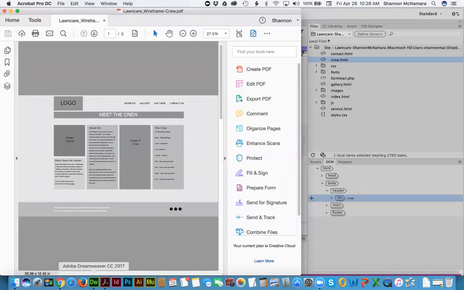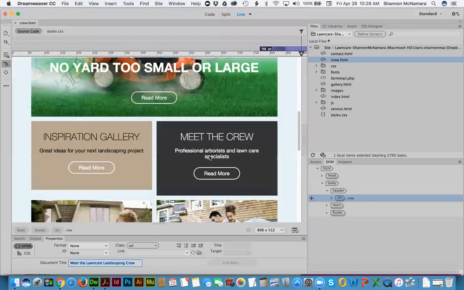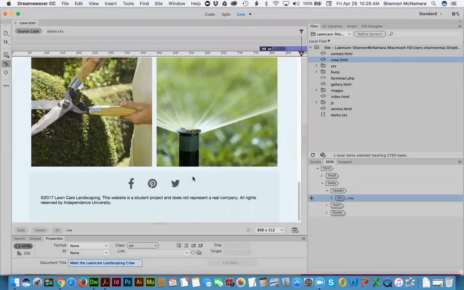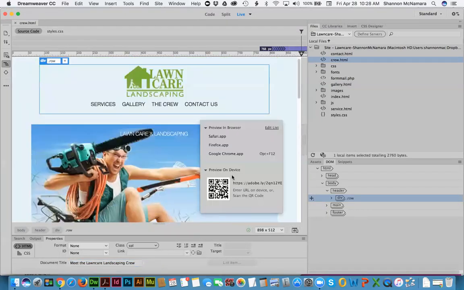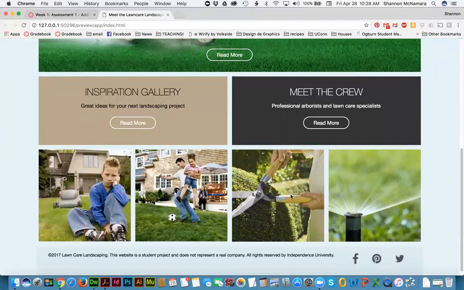So I can tell looking at my homepage that I'm going to lose this big area that I've created here. And I can pick one of these to probably be my banner. So that's what I'm going to do, and I'm going to lose these other images. Let's preview this. It might be easier to see if we look at this full screen. I still want to follow this 4-column layout that's here.